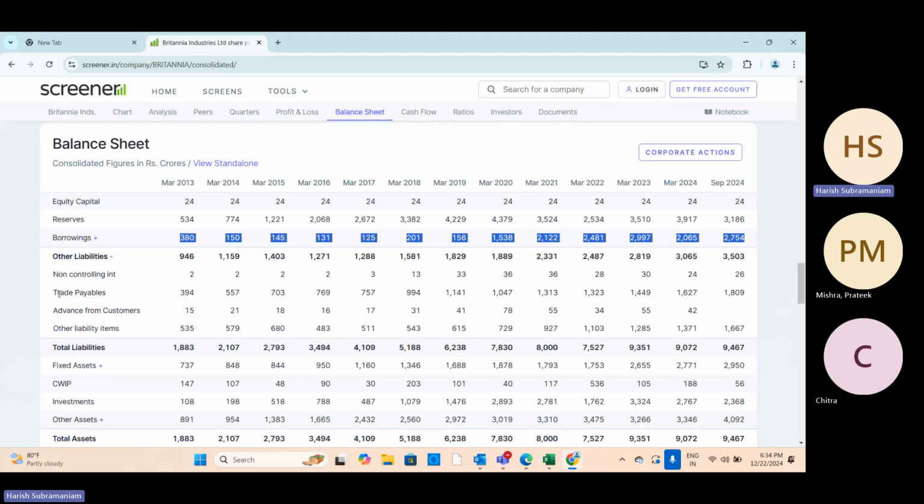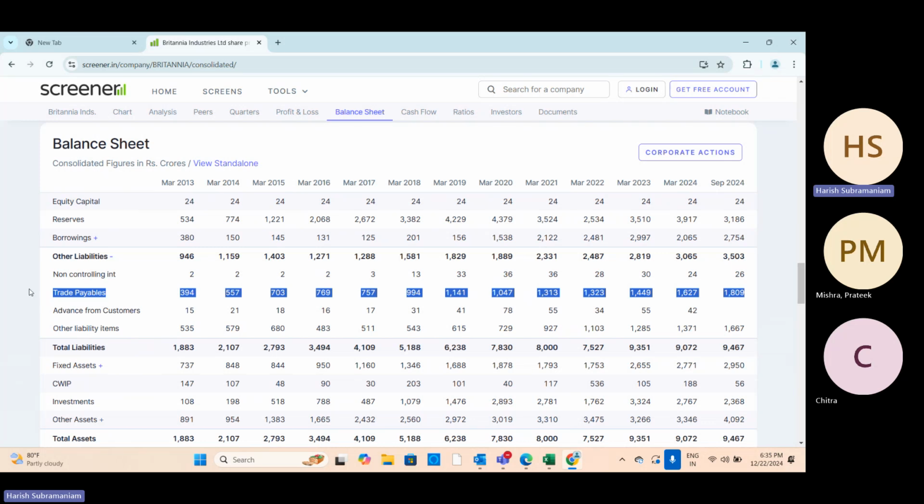So here trade payables is higher. What does it mean? That's a positive thing. It means Britannia is actually buying things, but it's paying for them later. So if it's paying for them later, then basically the company is controlling the trade. Typically a big company, when it buys from small suppliers, will tell the supplier, hey, you supply it to me from today. So what is Britannia doing? Britannia is telling the suppliers, hey, you supply it to me today, but I will repay you maybe in 3 months or 6 months or whatever. That is the terms that Britannia has from the supplier.